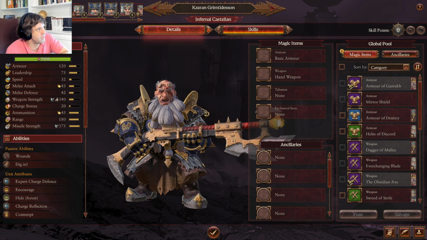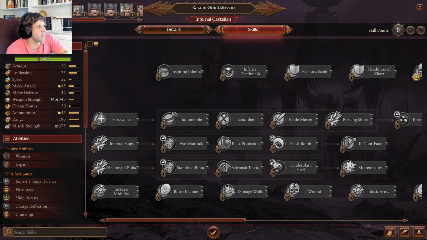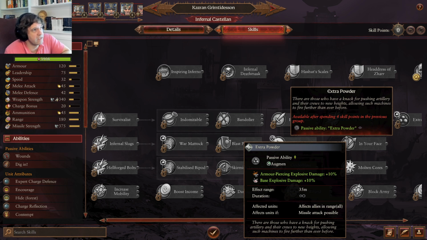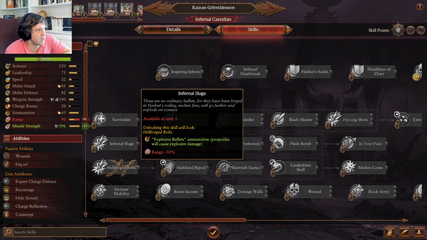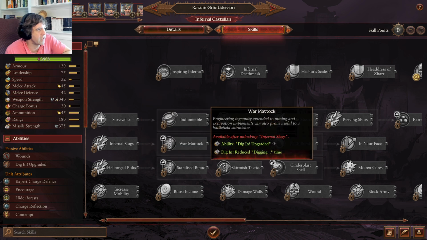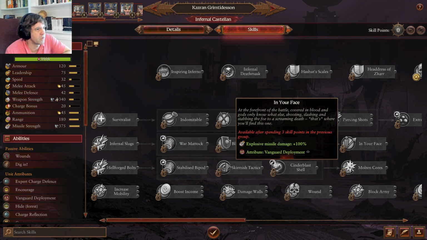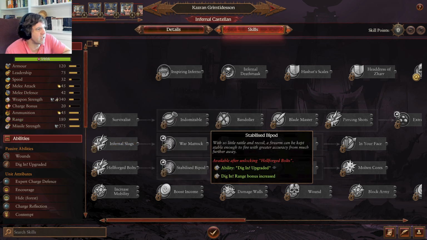Okay, so he's a gunner unit, which is not great most of the time. He does have increased mobility, which is obviously one of the most powerful skills in the game. Boost income's okay. Damage walls is okay. Powder. So that's nice. He doesn't have any other buffs, it looks like, for ally units. Range minus 50%, but you get explosive damage slugs. Okay. Dig in, blast protection. It's okay. Flash bomb. Vanguard. Okay, this is like a sniper build.